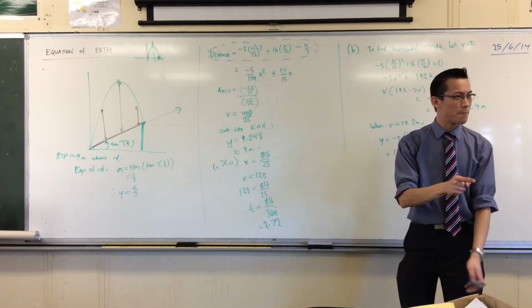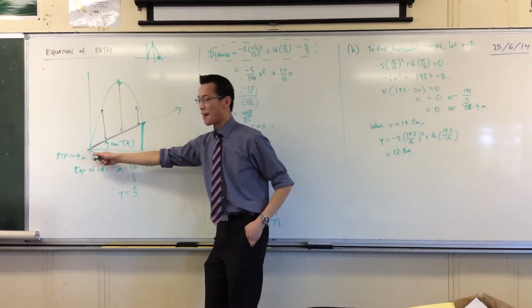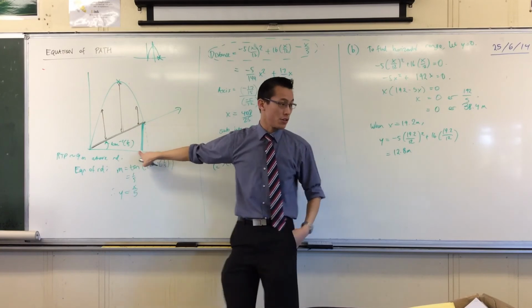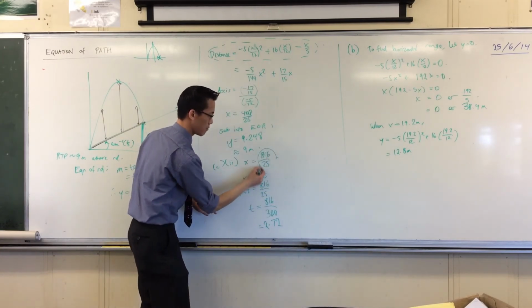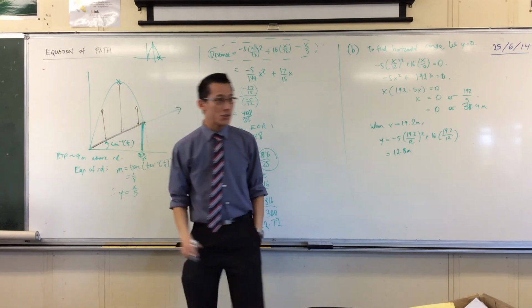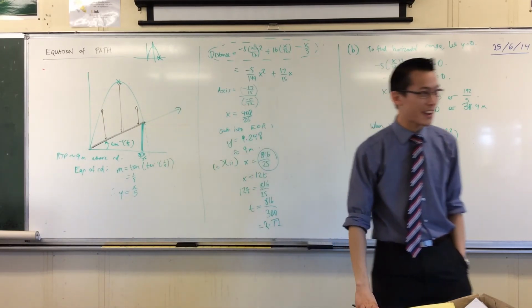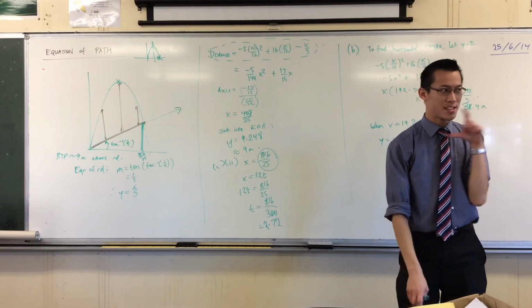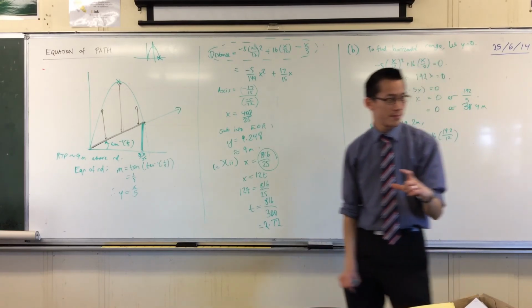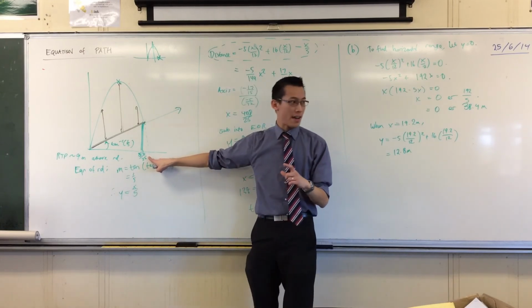Okay, last part. What do I want to work out? How far up the road it's gone. Okay? I already know this value. It's here. Okay? 816 on 25. You should all be able to tell me without reaching to your calculators how high I am. Come on, look at it. What's the equation of the road? It's x on 5, isn't it?